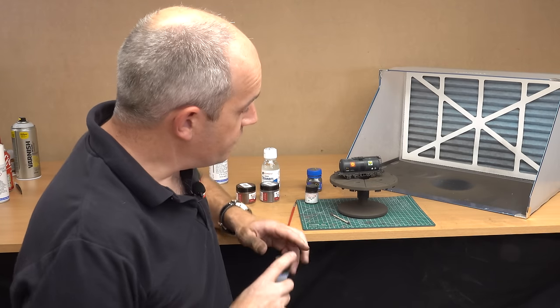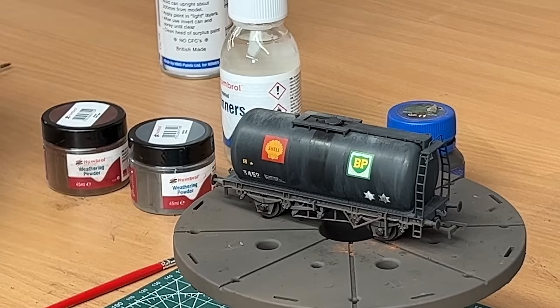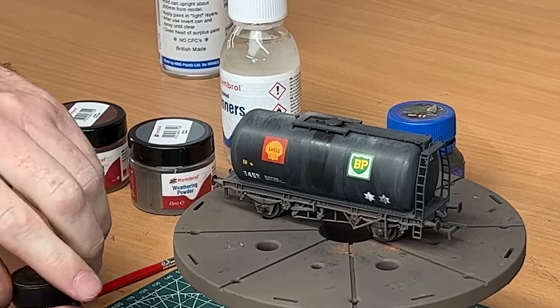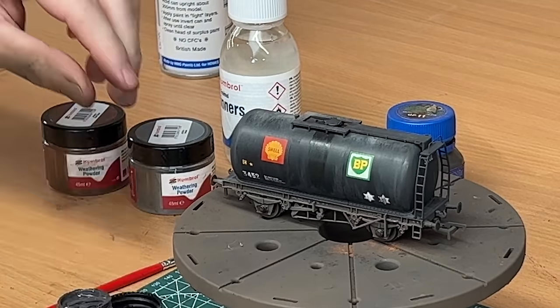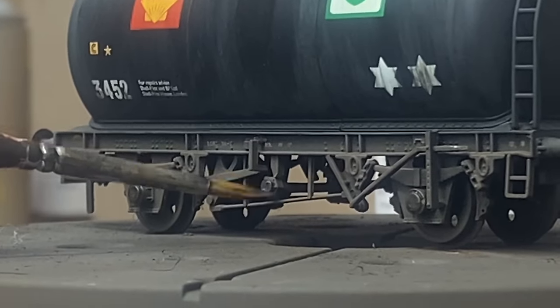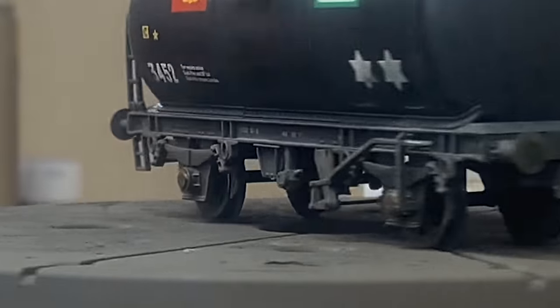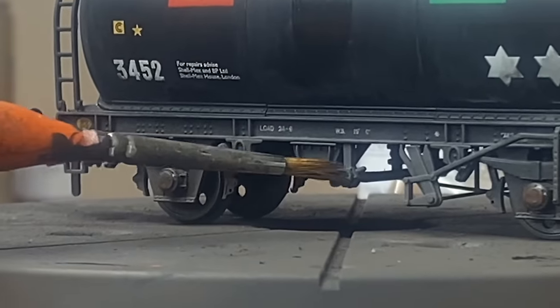There is now an important finishing touch as well, because right at the bottom of the tanker is the oil delivery point. So we're just going to use a spot of the dirty grease effect on that as well, just to highlight that delivery point. And not forgetting the second side.